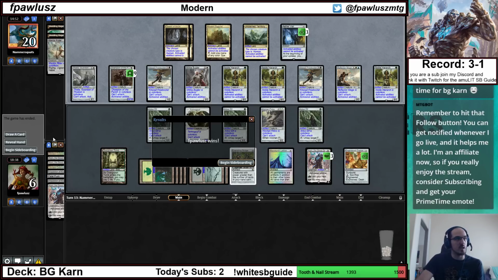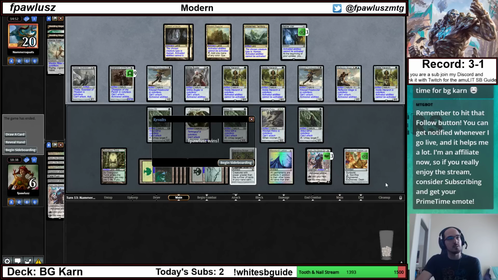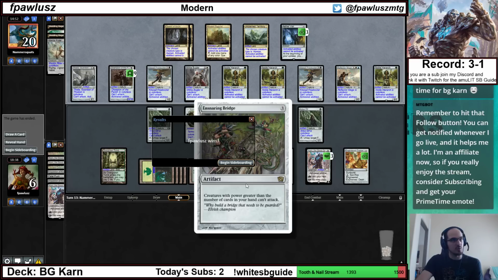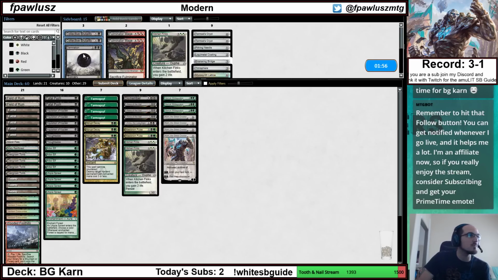Okay, so we're going to plus, then we exile Crypt, then we plus again, and we get back the explosives, etc. So we basically loop this because my opponent can't do anything, right? They can't attack. I have a bigger Goyf, and they can only attack with Noble Hierarch. And then I eventually am going to destroy all of my opponent's board, and then I will destroy my own Ensnaring Bridge, and then I will start attacking with Tarmogoyfs or whatever. So yeah, it's a convoluted win con, but we get there.